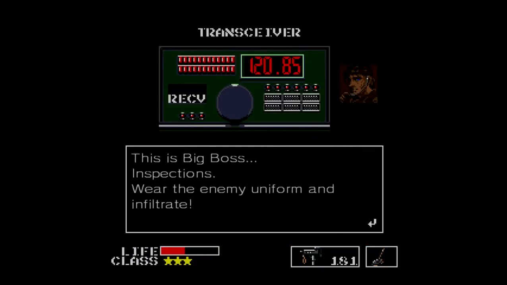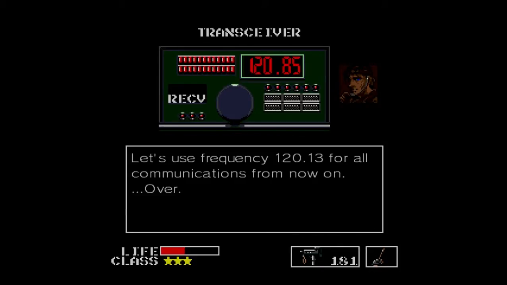This is Big Boss. Inspections. Wear the enemy uniform and infiltrate. Let's use frequency 120.13 for all communications from now on.